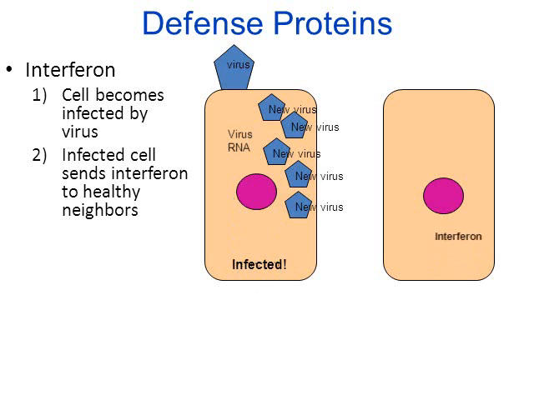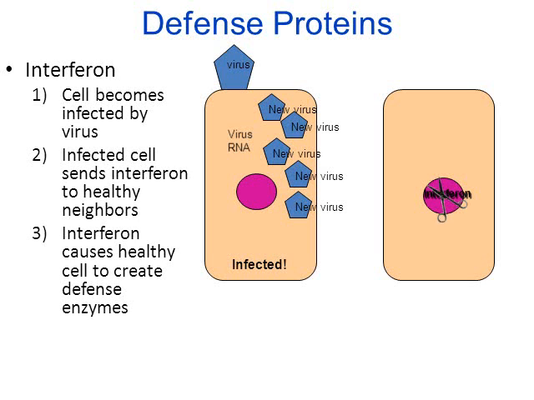So step 2 of this process, the cell on the left is going to release a defense protein by the name of interferon. Now in the word interferon, I hope you can see the word interfere. So clearly this interferon is going to interfere with something. So the infected cell releases interferon, and notice the healthy cell on the right received the interferon. The healthy cell on the right is then going to begin to create defense enzymes, illustrated by my animated scissors here. So the animated scissors are representing the defense enzymes created as a result of receiving interferon.